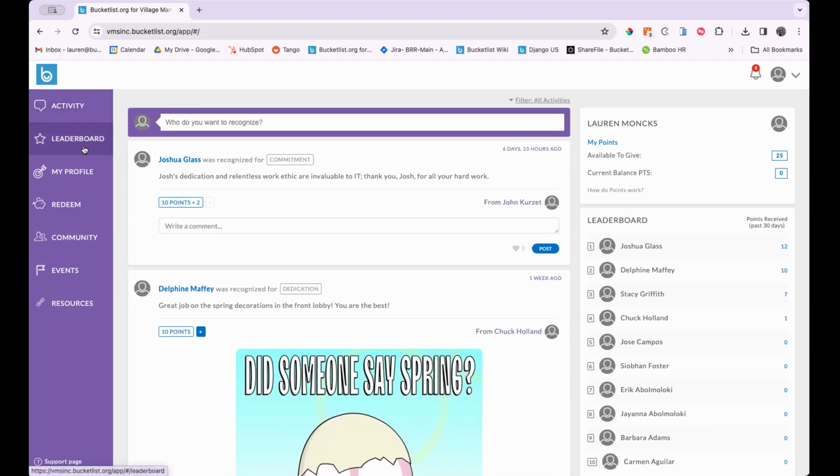On the left here, you will see a navigation panel that you can come and access other parts of our platform. So I'm going to go over the key ones today, but feel free to come and click through and really just see all of the amazing features of the system.